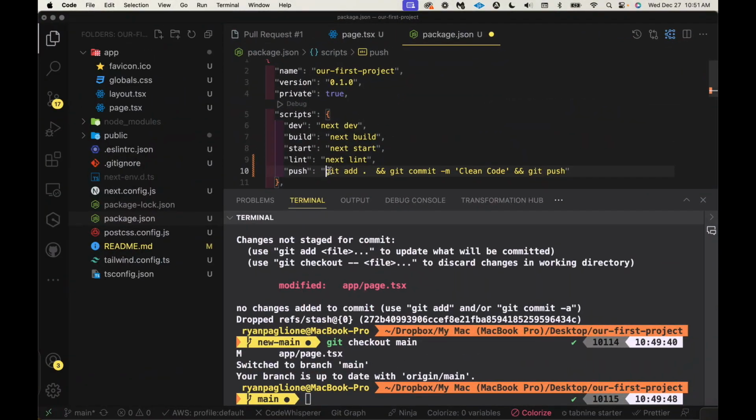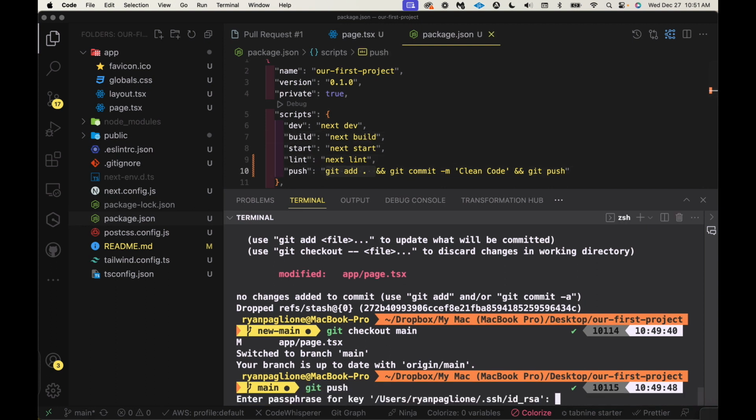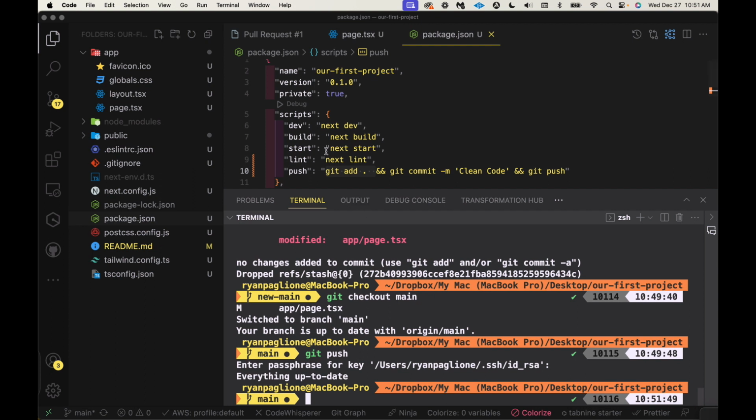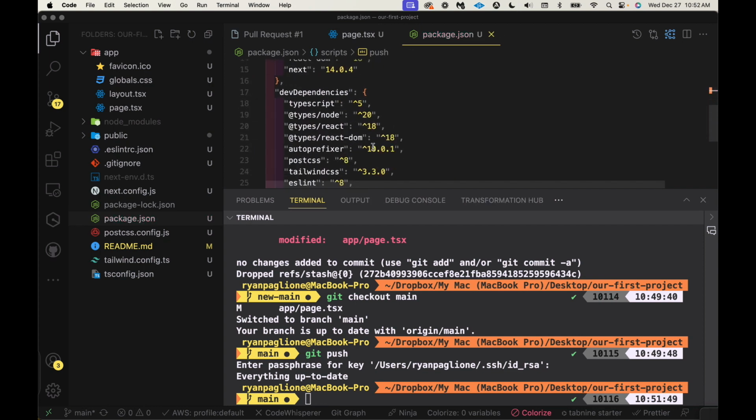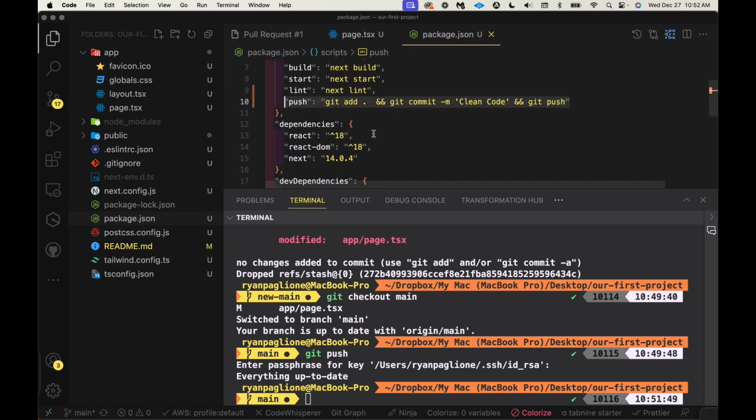So basically, I'm doing this in a clean way, where I'm adding all of my GitHub commands in one deal. So I could just say git push, and it will do all of those commands instead of having to enter them every time myself. So it's kind of a cheeky way to get around it, but it's quick. Then I don't have to worry about all three commands. It's just a really fast way to do things.